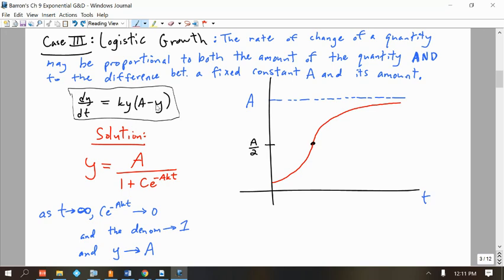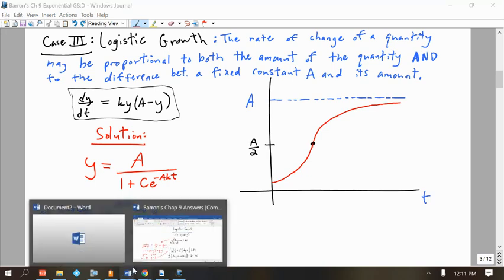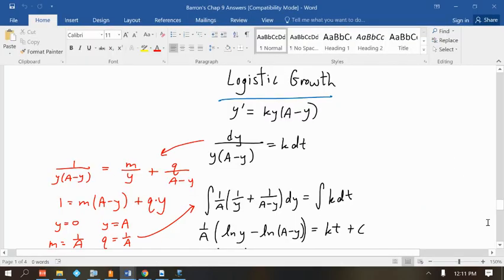So how do you go from the black differential equation to the red solution? I actually have it worked out. I solved it once, and never want to do it again. And honestly, I don't even care if you write this down. I'm going to zip through it and then you can pause it and go back and write it down if you want to.